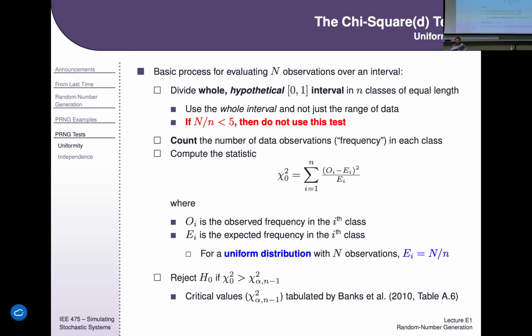That's the idea there. The degree of freedom that you use in this table, I don't know if you got that. Well, I'll show an example with the table. The degree of freedom you put into the table is the number of bins minus 1. So if I told you to divide it into 5 bins, in the table, you look in the degree of freedom 4 column, and we'll see an example of that.